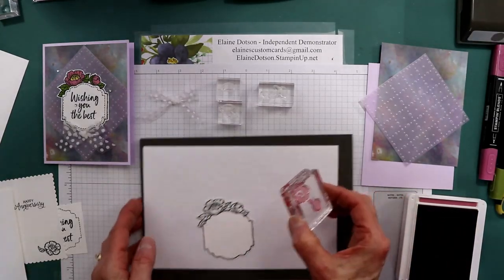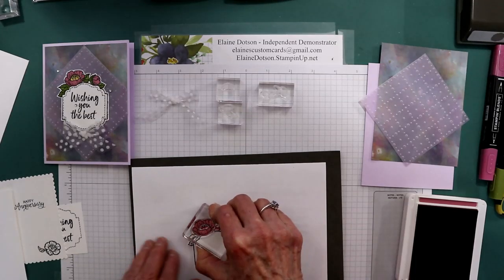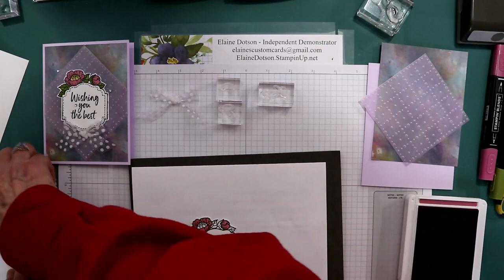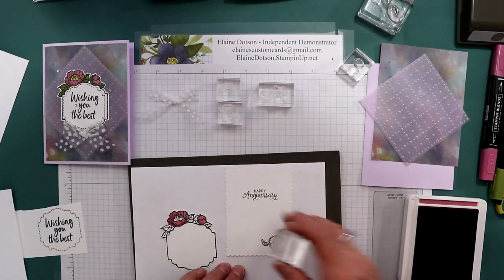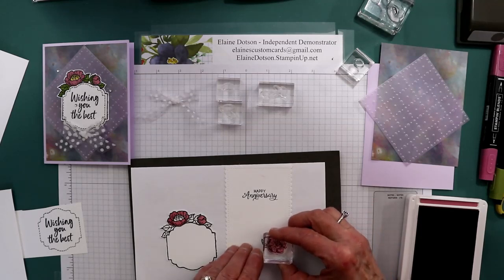So we'll take this, and then you just kind of line it up. Make sure as much as possible you have no white showing. But you can always fill in with a Stampin' Blend. Just kind of line up the best you can. That looks pretty good. And then we'll go ahead and do this one. I have those out. There's a fill-in stamp for this one. Now these have little arrows, and I'll show you what they look like so that you can line them up the right direction.